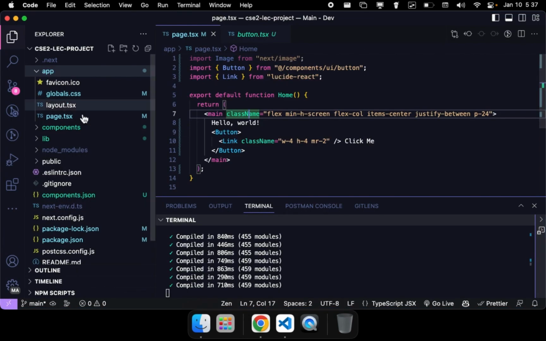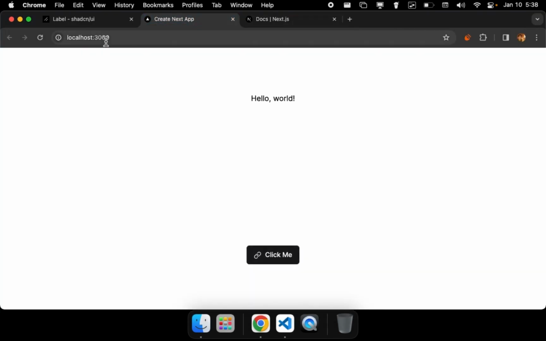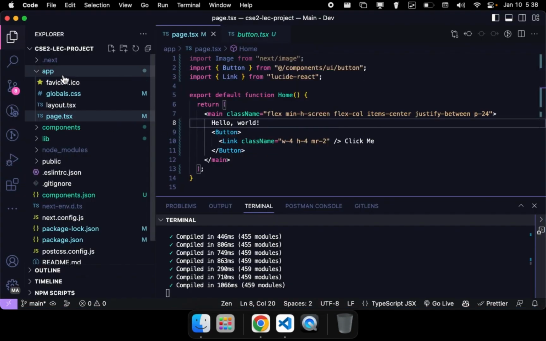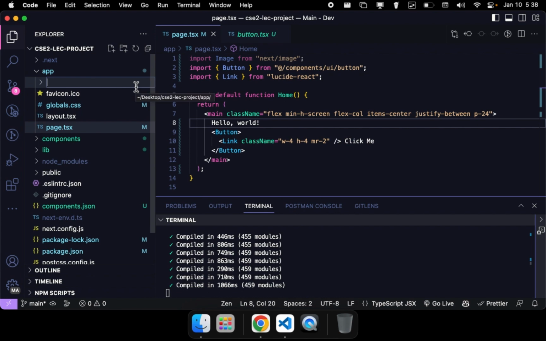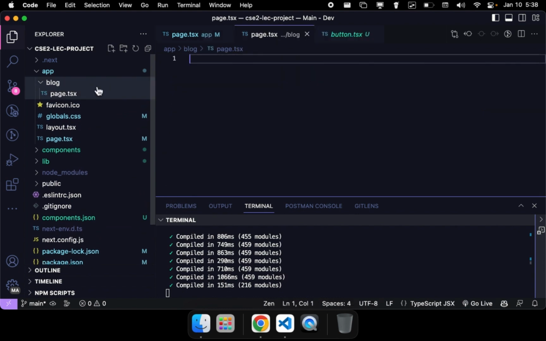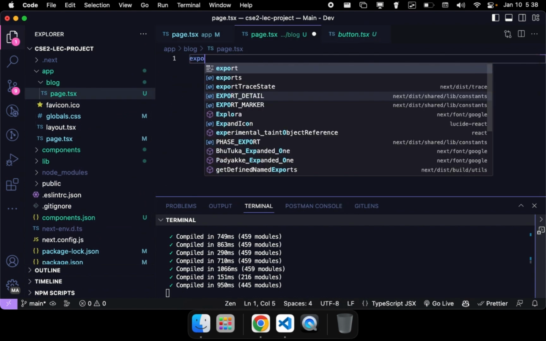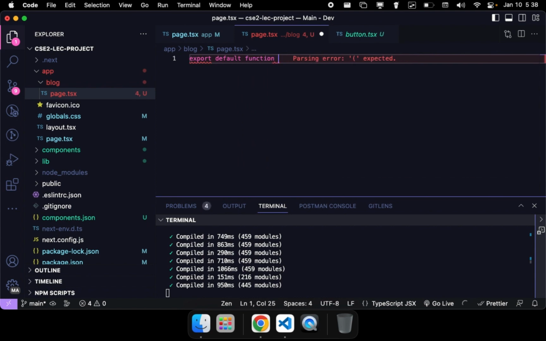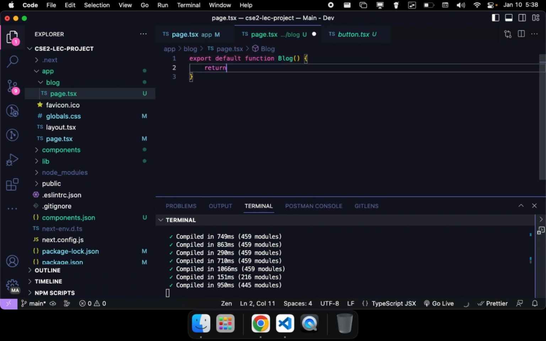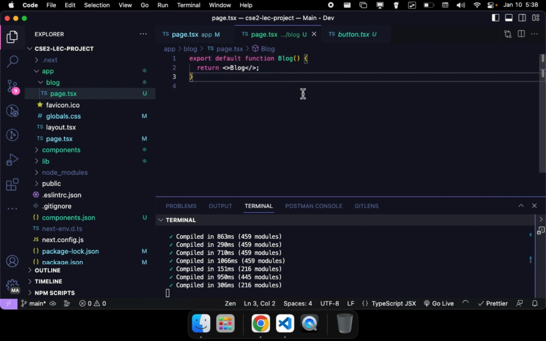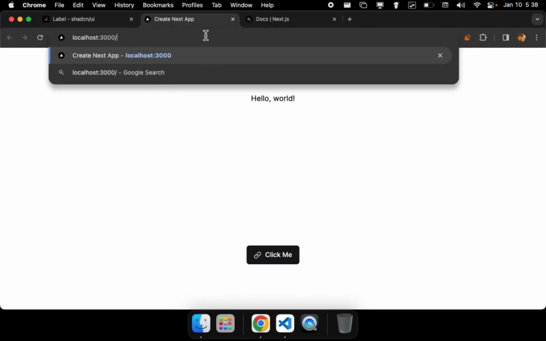Now, let's talk about file routing. Let's say, for example, we have this page, right? So that's basically what we see here in our root path. But if we're going to add another folder called, let's say, for example, blog, and then let's add a file called page.tsx, and then let's try to create a function component. It's our default function, and then we're going to name it blog, and then we're going to return blog, in this case, for example. Now, if we're going to go inside blog, we're going to see this blog text.